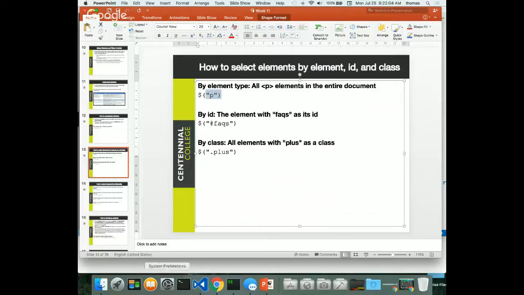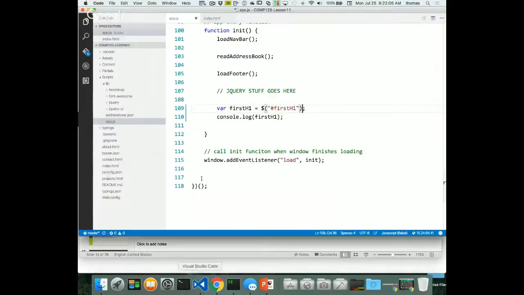Yeah. So in that case, if I want to get the first H1, the first element that has an ID of first H1, because it returns all of them, I have to put in square bracket 0, because this is the first. This is an array. This returns an array. Now, what do I get back? An HTML element, which is what we got with document.getElementById.